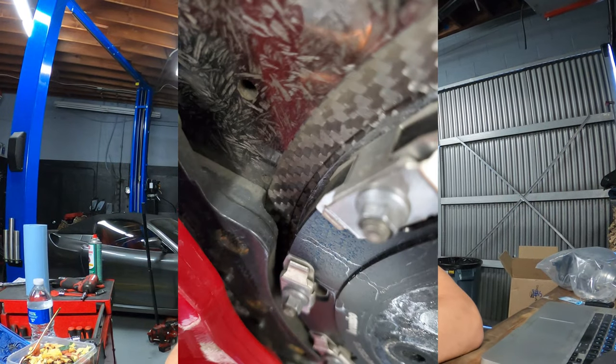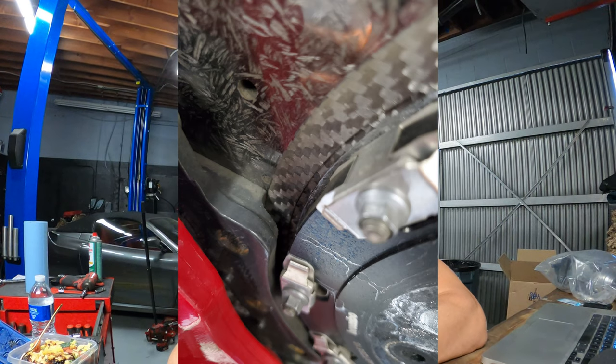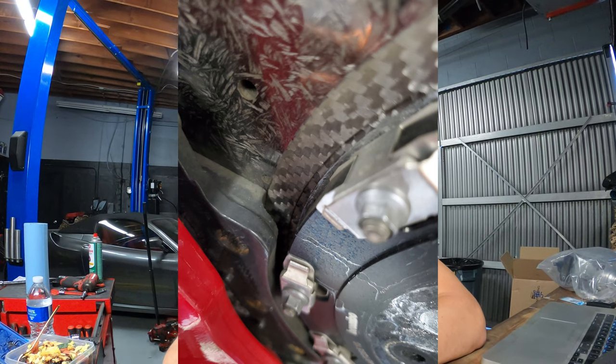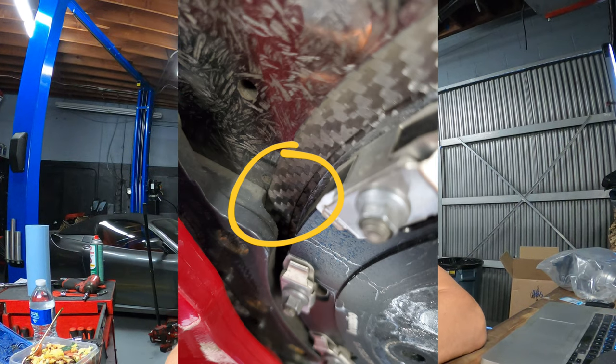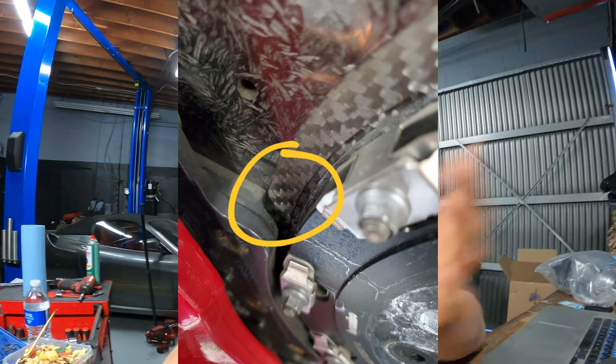But then I was out in the street and I saw an SF90 and I went to see if it had the same brake rotors. And it does have the same brake rotors, but they've changed the pad design. Here is what the new pad looks like. And as you can see, there's a nice groove cut out there for that area of the pad. So if this really wasn't an issue, why would they have changed the brake pad design?